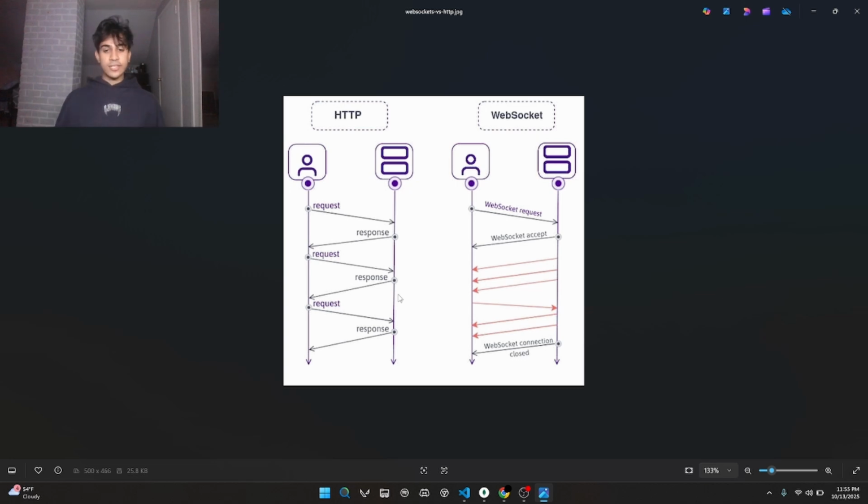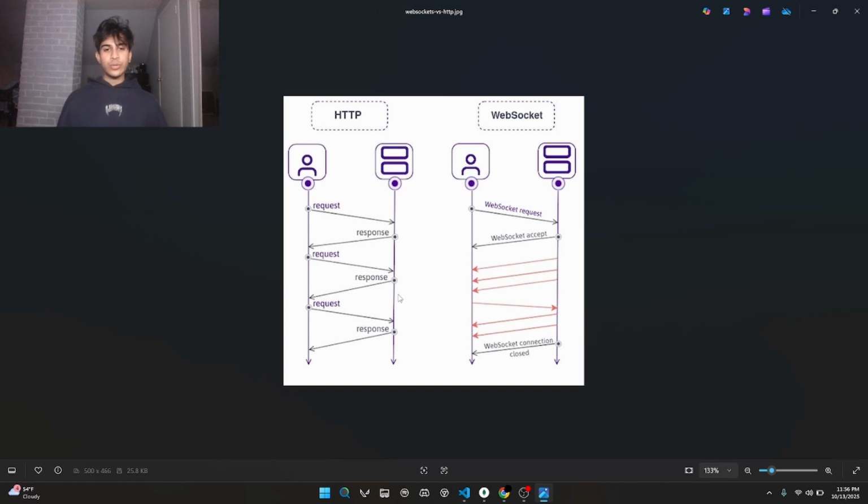Let's say you're on Instagram. You want to text your friend, and you obviously want it to be in real time. If we were to use HTTP, what we would have to do is something called polling, where we would have to open and close a connection every 1 second or 5 seconds or 10 seconds and check for new messages constantly by opening those connections. So let's say for a span of 10 minutes you get no messages at all. Those connections are still being opened, and this is very inefficient, as you can imagine.